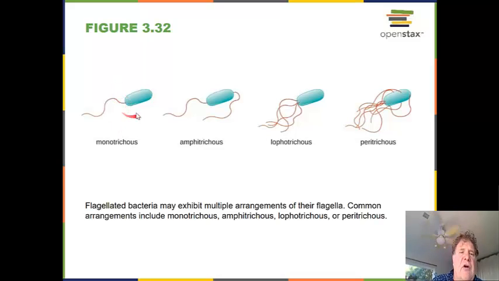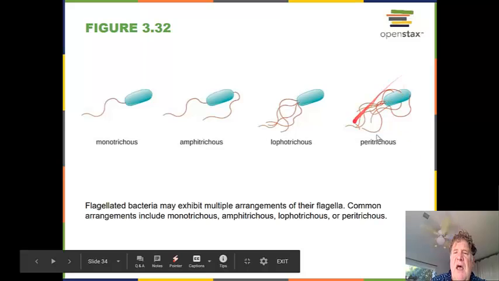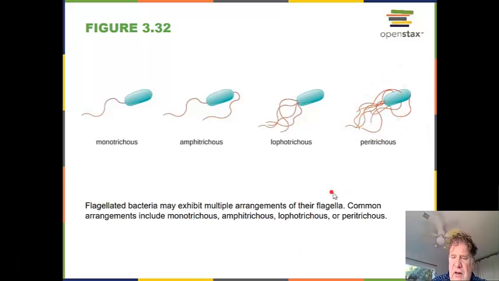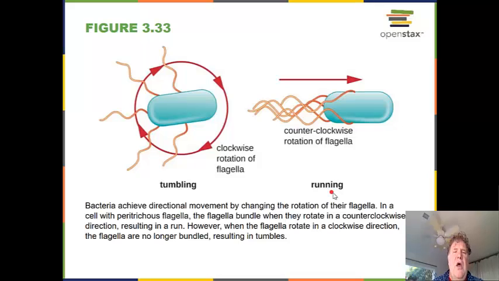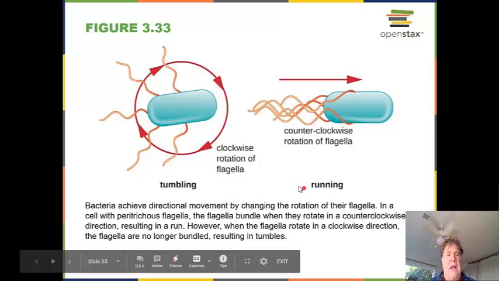And again, we have what are called monotrichous. Some of you were looking at this flagellar staining, peritrichous, Bacillus cereus. We see a lot of the flagella in there, and flagella are very thin. What you tend to see is that when these flagella rotate clockwise, the bacteria tumble. When you rotate counterclockwise, the flagella all come together, and they tend to push the bacteria forward. These clockwise rotations we call tumbling, and the running is the counterclockwise.